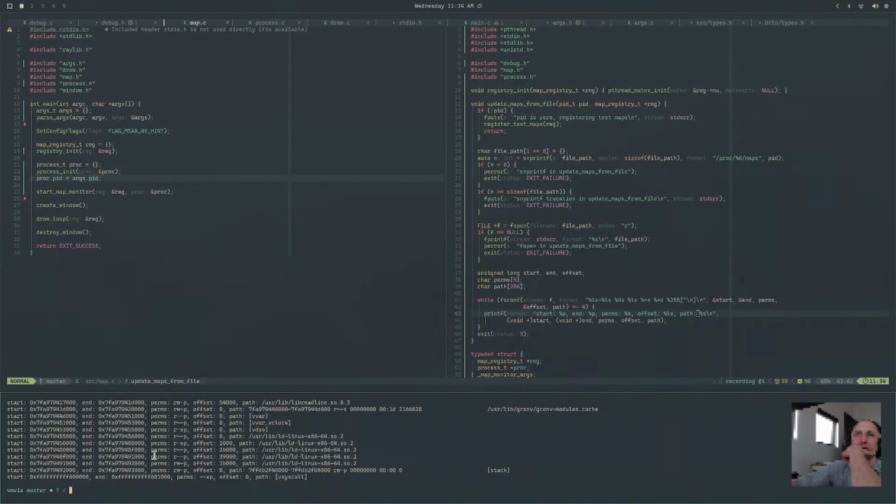Start and perms offset path. Alright, well that'll be enough to create the maps, I think. So I'm just gonna comment that out.